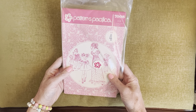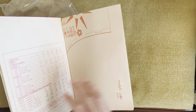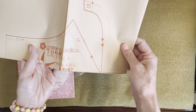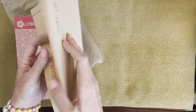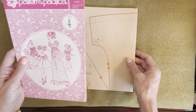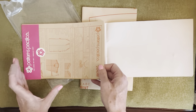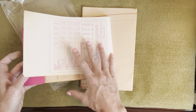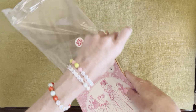I've never seen this brand — let me know if you have. Patterns Pacifica. It looks like it's not used. The font is so fun — not even cut out. This is not really typical pattern paper; this is more recycled newsprint feeling. I love it so much. The instructions look pretty awesome — a lot of handwritten things in here that have been copied. So neat. That is a first for me to see this brand. I've never seen that.